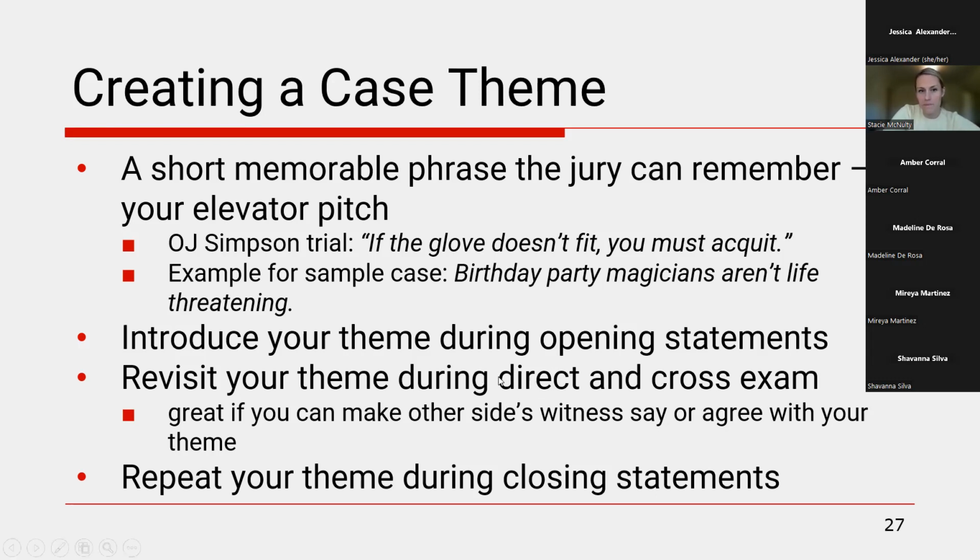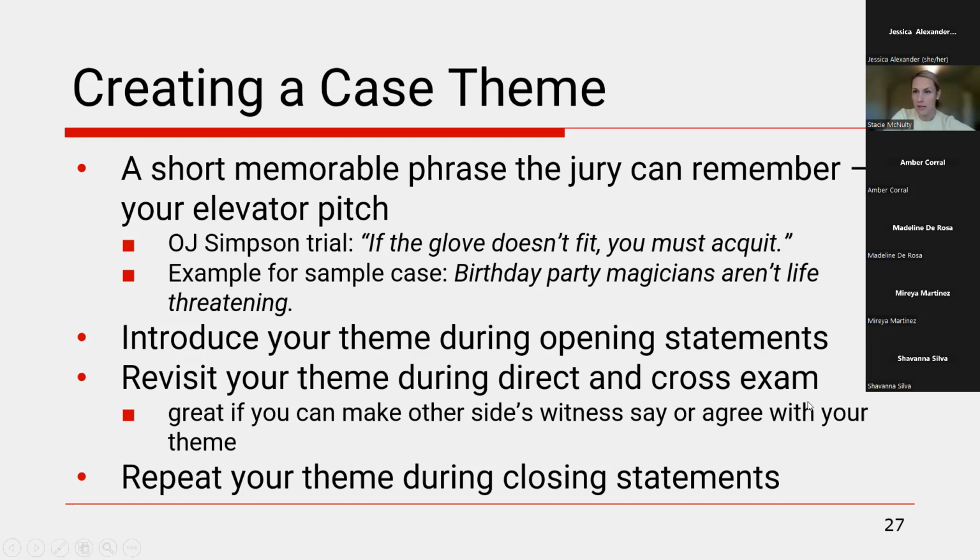Or, in particular, if you can make the other side's witness agree with you, or say it, that is even better. So, asking Ariel, if you say you're going to do something, or if you promise someone you're going to do something, you should do it, right? I would also, for Ariel, establish that she has a history of not doing things she said she would do, like singing in the performance for her dad or being on time. So that's just a way to bring it up in multiple ways, but definitely, using the other side's witness against them is great.